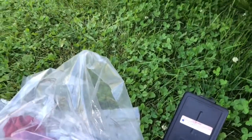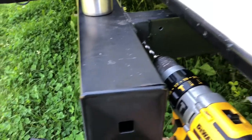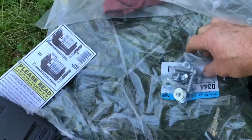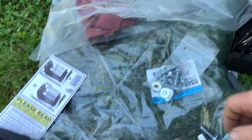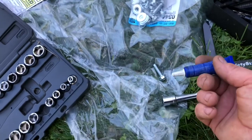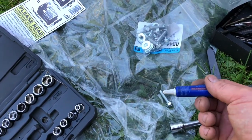Now that we got the three holes drilled, okay, that's done. Now, these are the bolts and washers they supply. You're gonna need a 1/2-inch ratchet. Grab one of your bolts. I would use Loctite just to make sure they don't come off or vibrate loose.